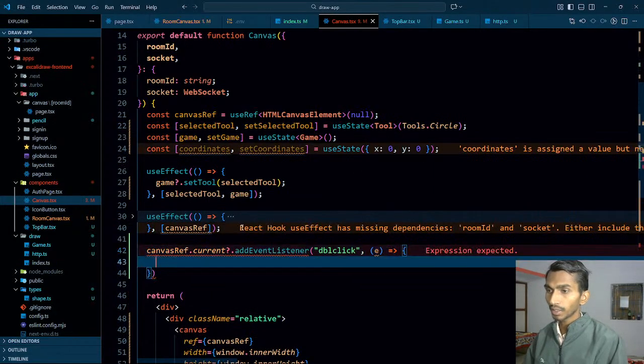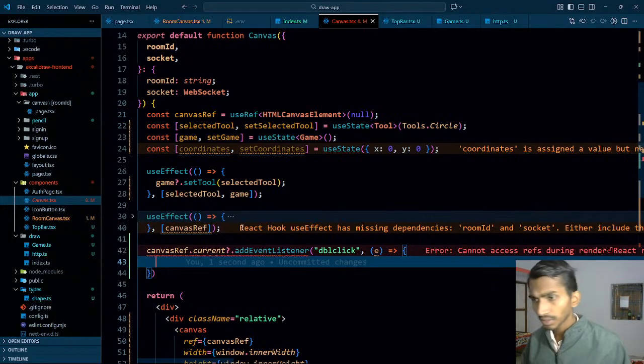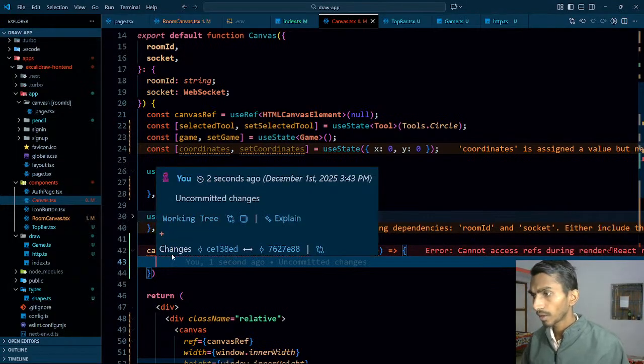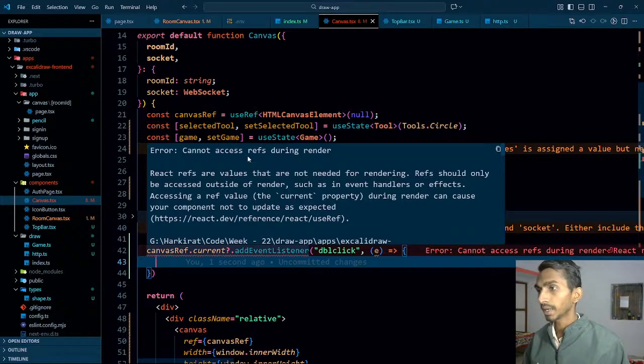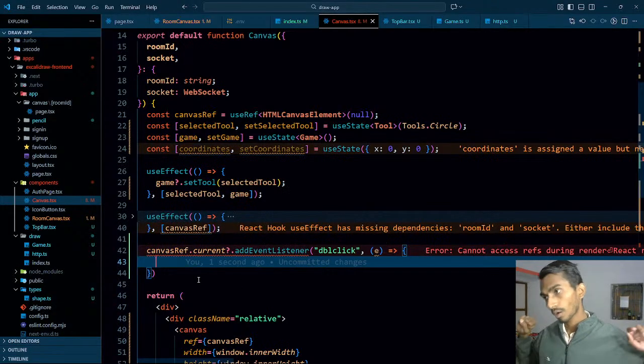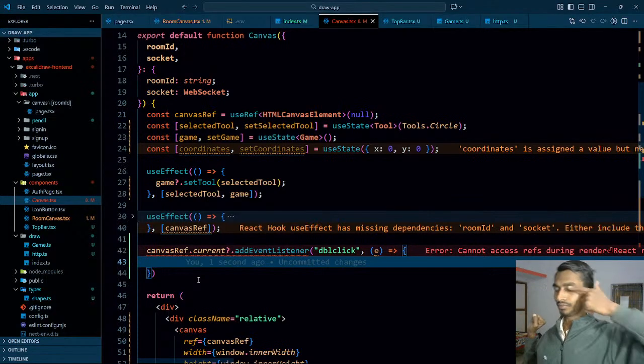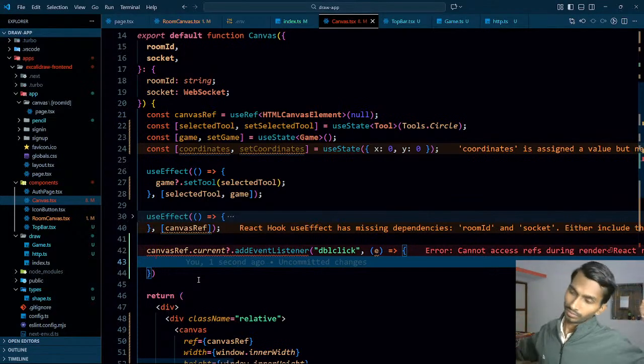Whenever I get that event, what will happen after? Why am I getting this error? Can't access refs during render. Okay, oh my god, interesting. It can't get them during render.